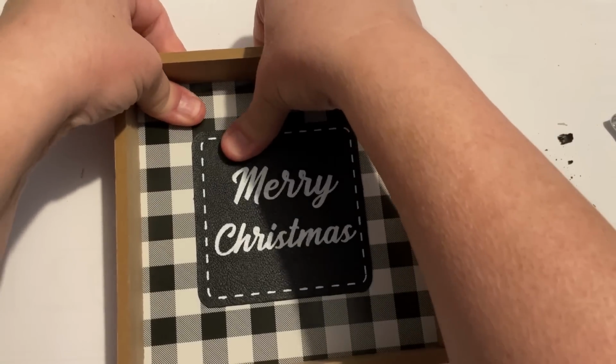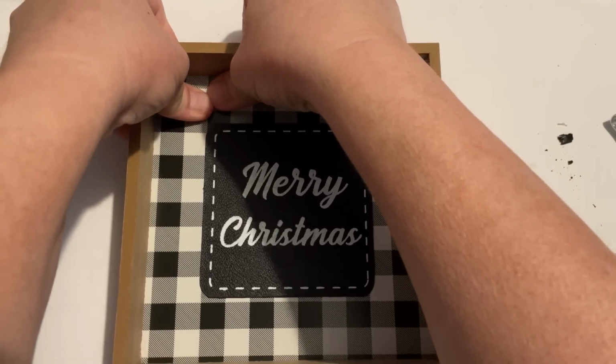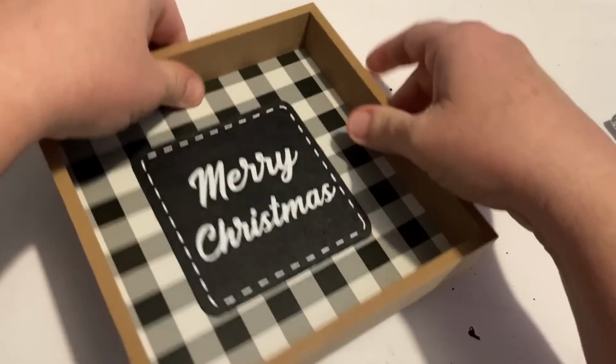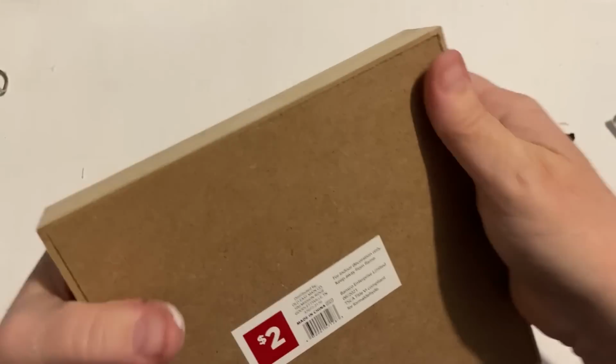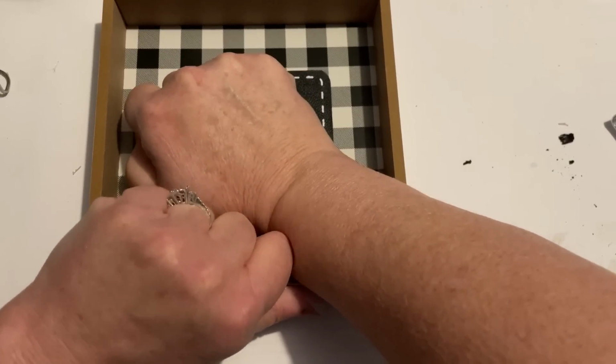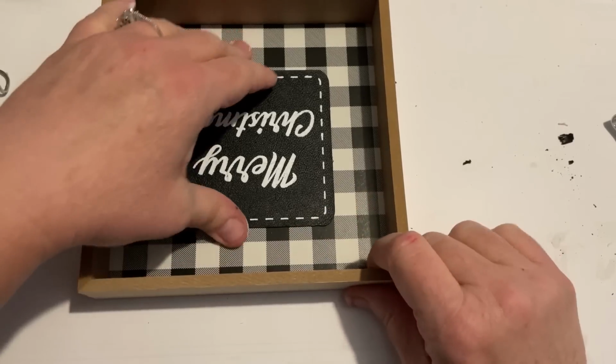DIY number 8. Now this is just a discounted item from Dollar General. It's bigger, and I'm just showing you right here. I was kind of fussing trying to get that backing off. What I ended up doing is I put it over the paint can and just pushed down and it popped right off. No problem.